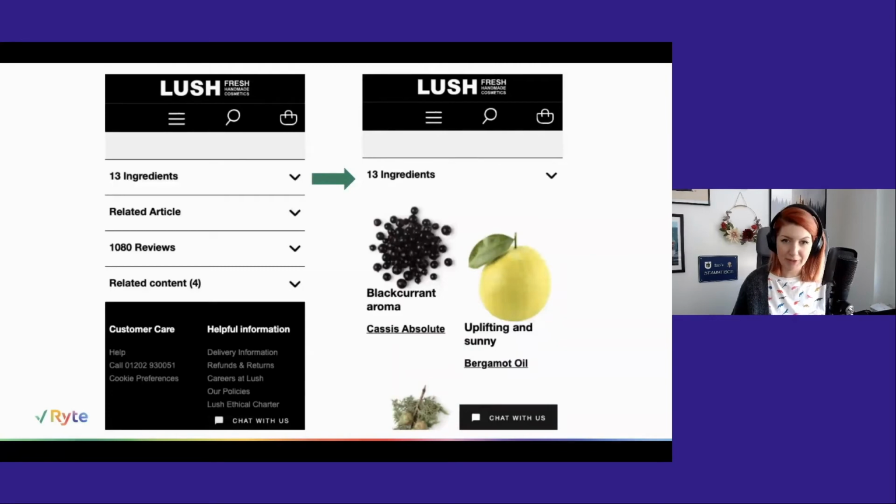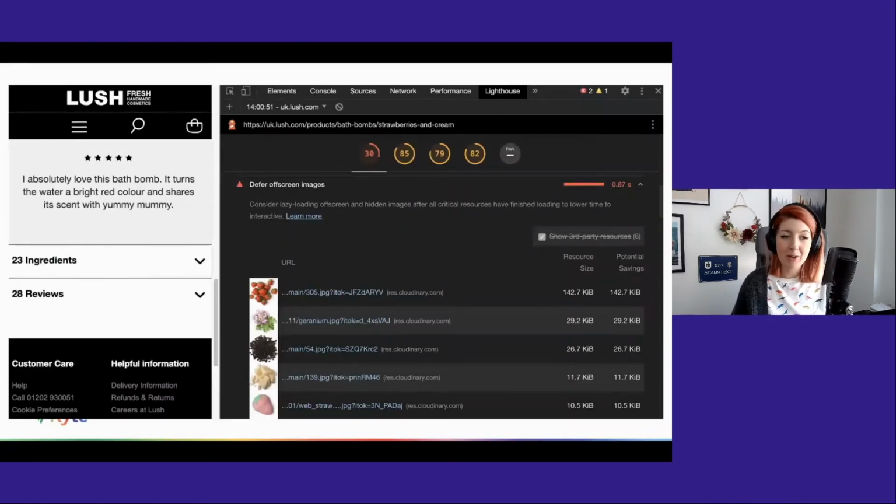Another thing that they improved was they previously had ingredient lists tucked away on their product pages because ingredients for them are very important to show for their organic ethos, but each of the ingredients had its own unoptimized and undeferred image. This was a big mistake because all of those images needed to be loaded despite the fact visitors would rarely even click open this menu. All of the product detail pages had these, just like this bath bomb that had 23 unoptimized images tucked away on the page. Again, not many people are going to see them.